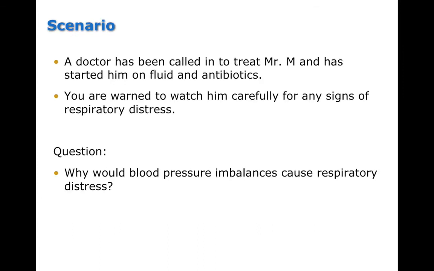So the scenario here says a doctor has been called to treat Mr. M, and has started off with fluid and antibiotics. You're warned to watch him carefully for any signs of respiratory distress, right? So why would blood pressure imbalances cause respiratory distress? Well, we talked about earlier how with right-sided and left-sided heart failure, you get a backup of blood in different circuits. Now, if you're treating this individual with fluid, then you're essentially going to be delivering a lot more fluid to the systemic veins first.